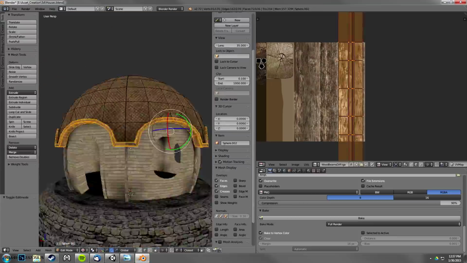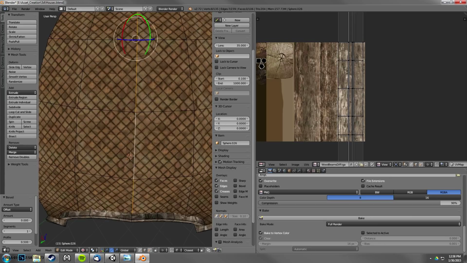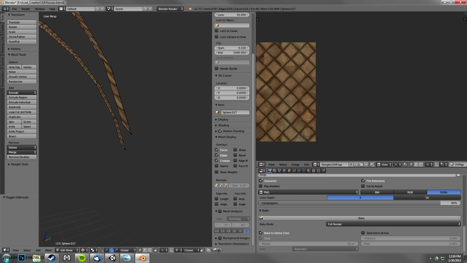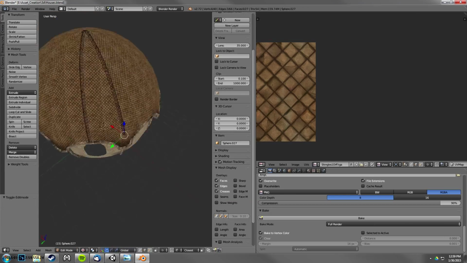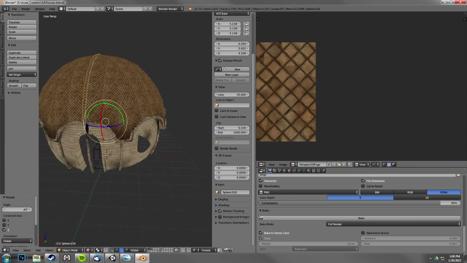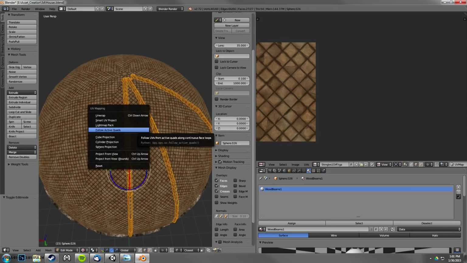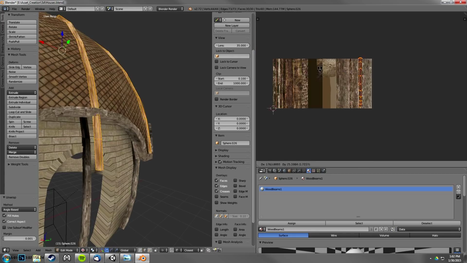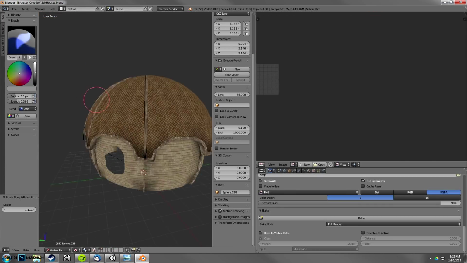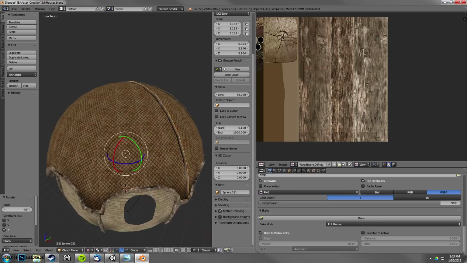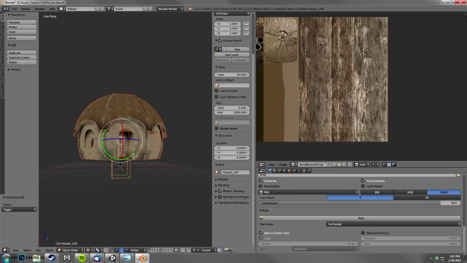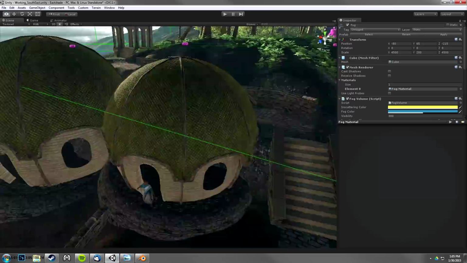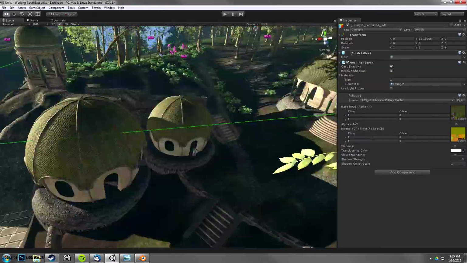I guess I could describe the way I'm working right now as having multiple pizzas. The roof is a pizza. The walls are a pizza. The windows are, I guess, a different pizza. And I have one pizza slice for each type of thing right there. I'm working on the slice for the ribs of the roof. And then you'll see I even do like vertex painting on one rib, and then I rotate out all the other ribs.